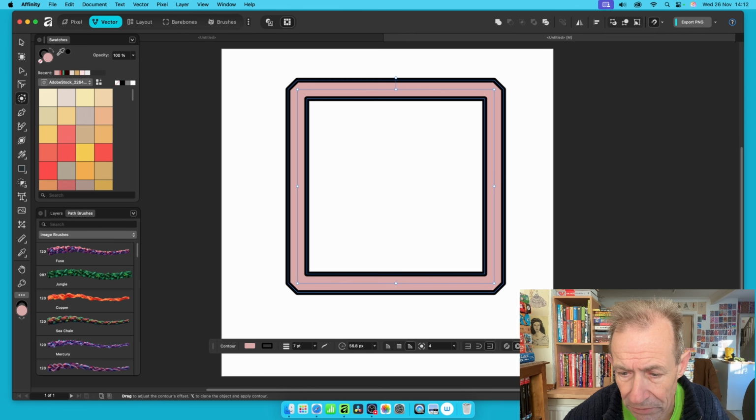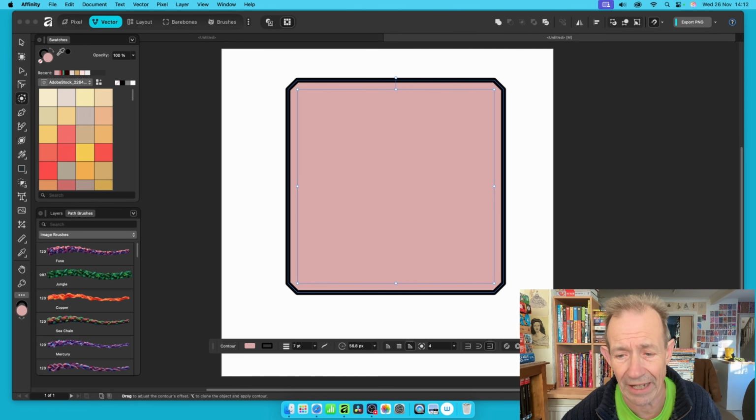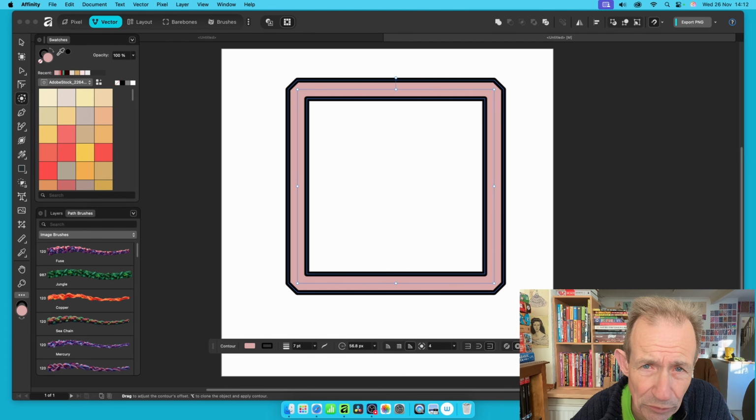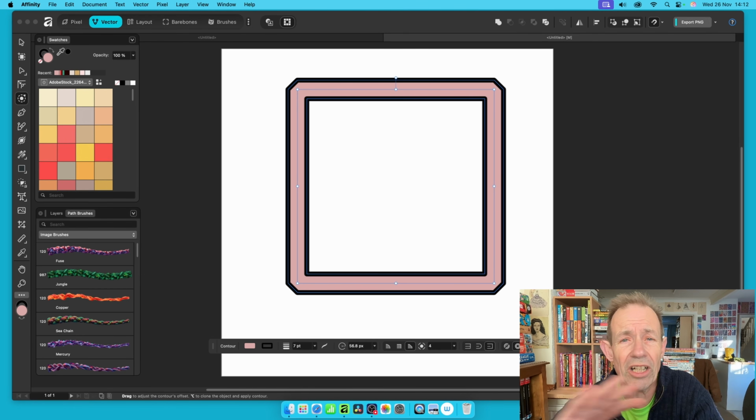There's also another option at the end here, force closed, and you get that. So click there, that's the default, but you can also go for that one, which is also super useful. There's also an option at the end, which is even more useful if you want to create a fill.